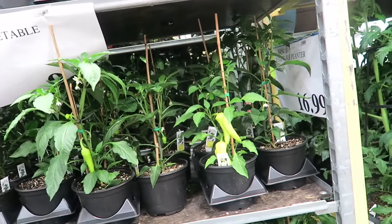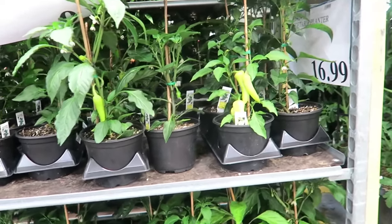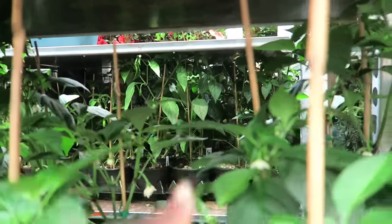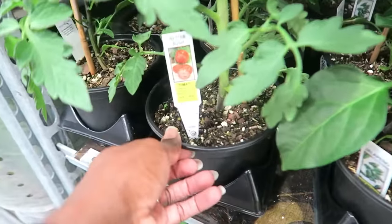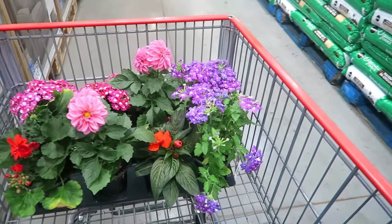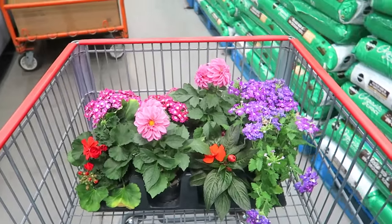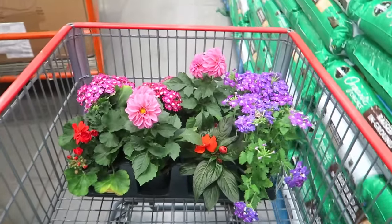Along with my seeds. I'm telling you, my seeds are struggling. They're just not getting enough sun. I wanted them to be outside by now, but we had kind of a cold snap. So, they don't have many left. Oh, I guess in the back there. See? Those in the back. These are all jalapenos. Here's some tomatoes. I don't know. I think I want to go to Home Depot and then kind of make my decision there. I'm trying to decide about these flowers, y'all. What should I do? This is too much pressure. Because if I come back next week and there's no flowers here, I'm going to be really upset, you know? But then I don't want to rush it and then not have the things that I need.